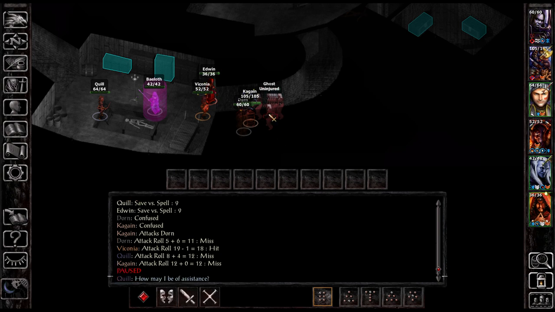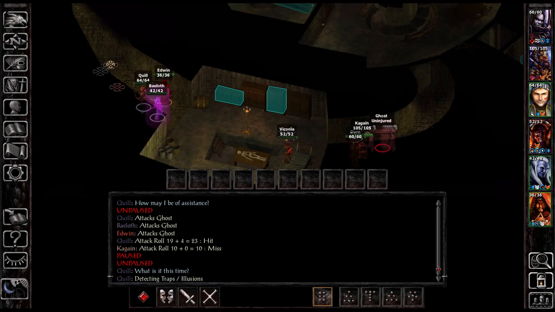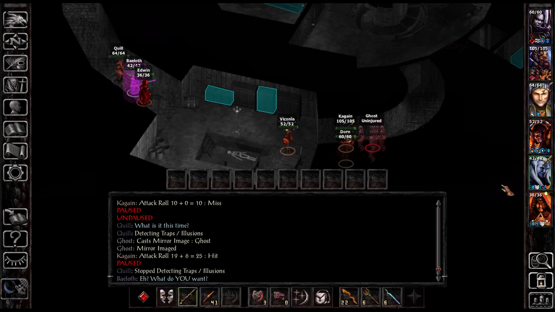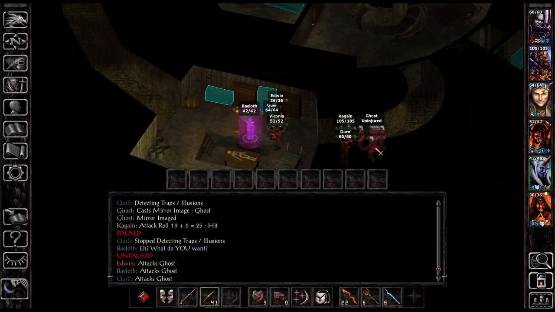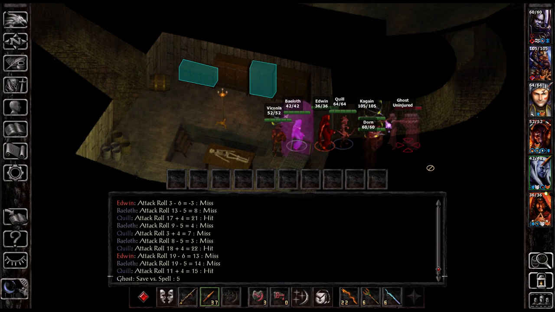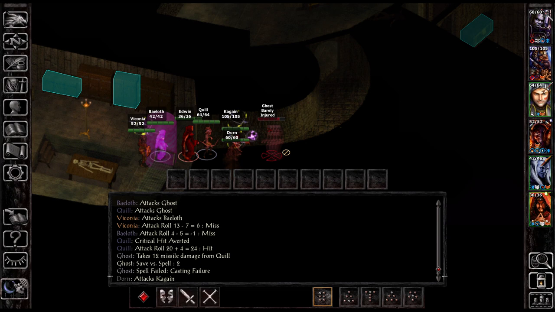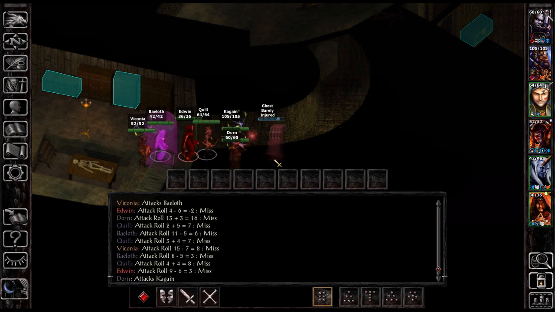How may I be of assistance? We've got a little bit of confusion going on, which might cause my party members to attack ourselves. You all have ranged attacks, though. What do you? Baloth, there you go. Miss hit. Although, are we not doing damage? Oh, well, I guess we're hitting mirror images. Why are we hearing bird sounds in here? That's weird.